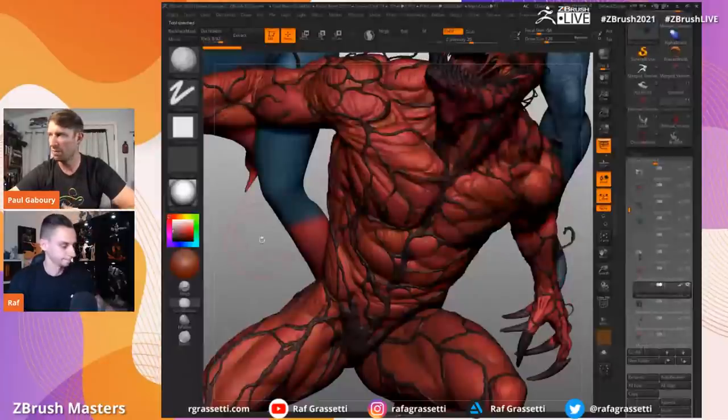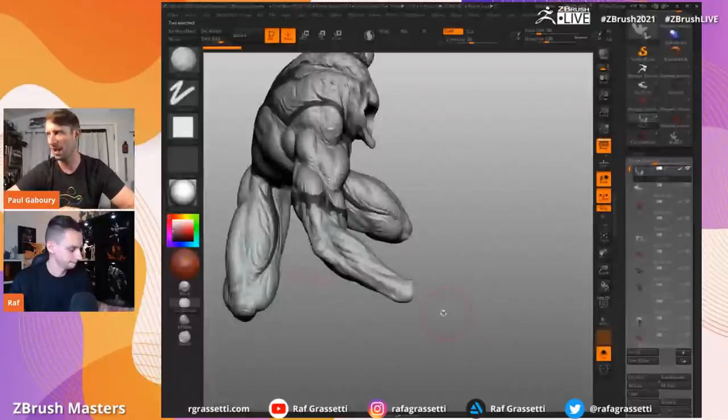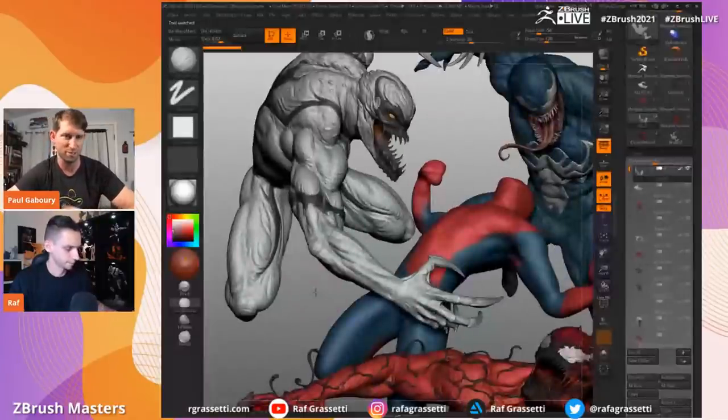Do you have a good tip for when you're doing something like this, to make it not look like an anatomy model, but like a person that's just a little muscular?